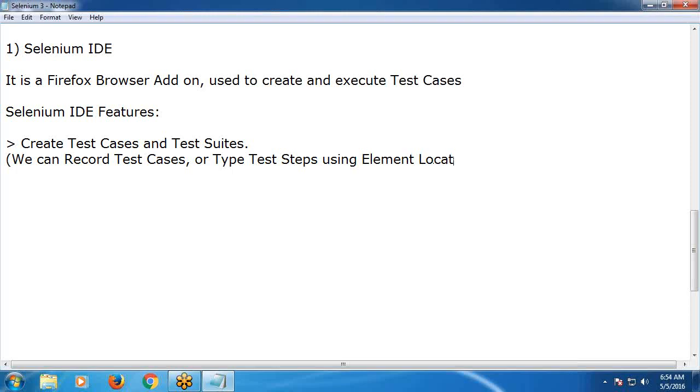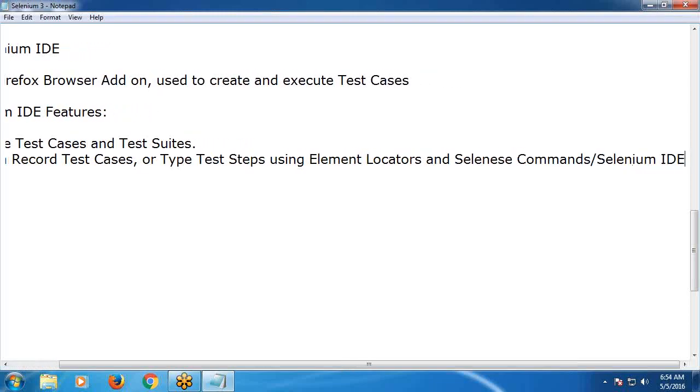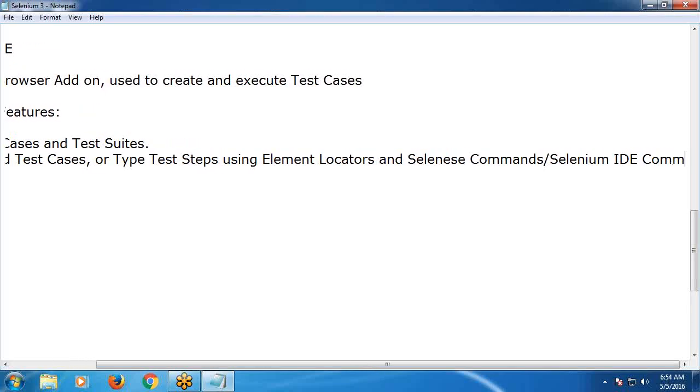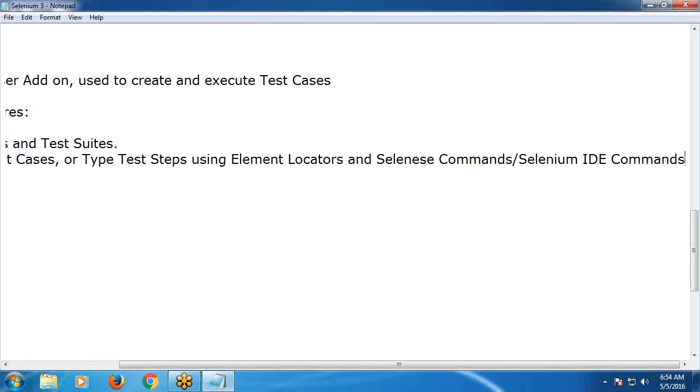Element locators and Selenium commands. Selenium, it's not dictionary word. See, Selenium IDE commands are called as Selenium commands.